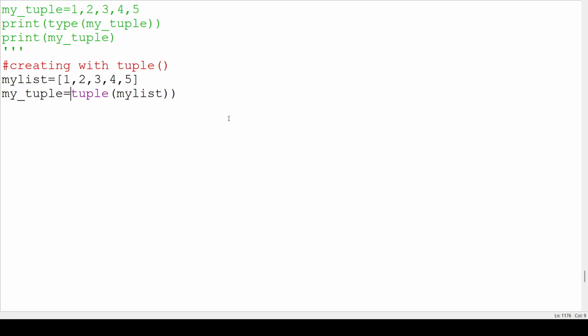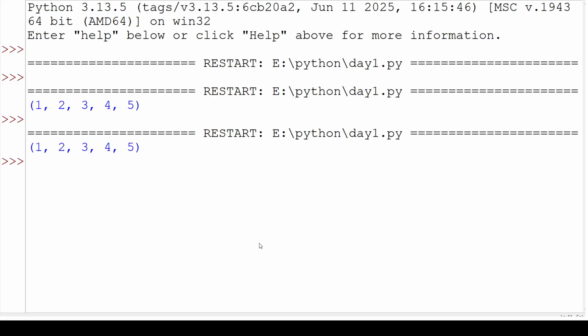Print tuple of my list will directly print the tuple value. Okay, see this. Yeah, we got the required output.